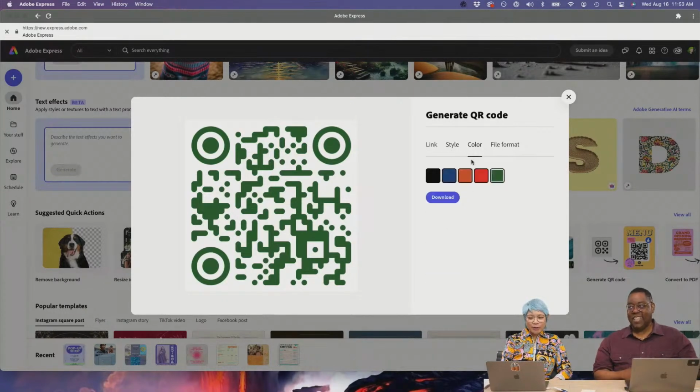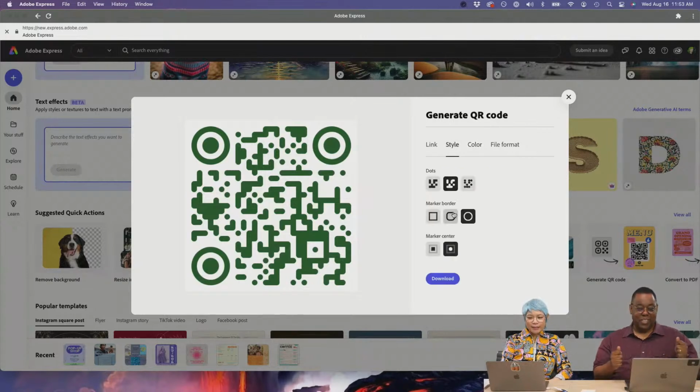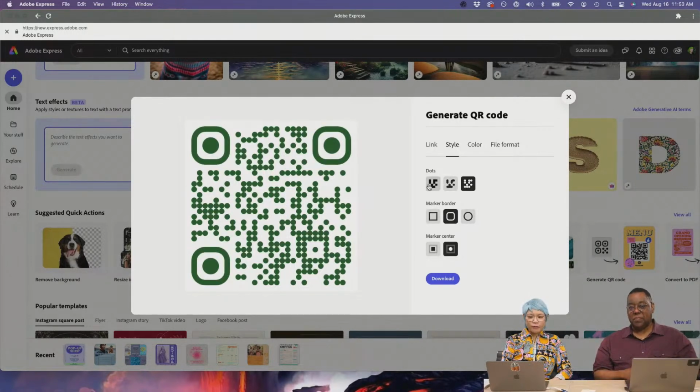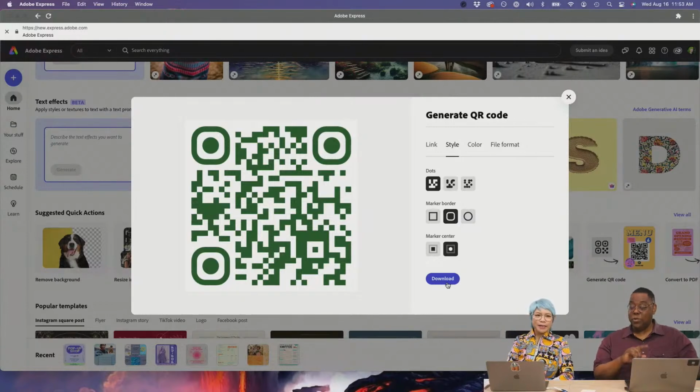I get why people like seeing, for example, at a restaurant, the physical menu. But at the same time, QR codes do have other uses. But look how neat it is that you can have all these different versions of a QR code. And once again, I can just take this, immediately download it, and drop it back in. And by the way, when you download that QR code, like she just showed you the download button, it's yours. You can use it wherever you want. You don't have to use it in Express, but you can bring it back into Express.